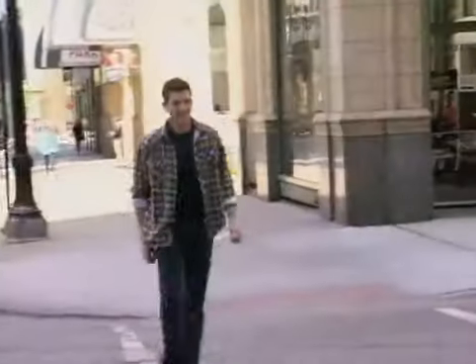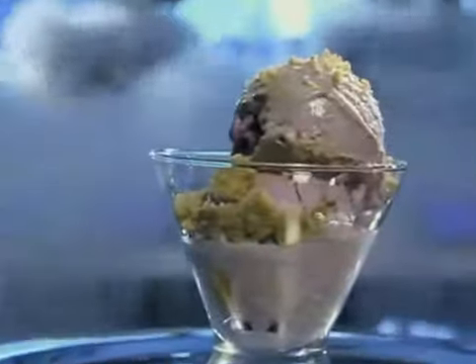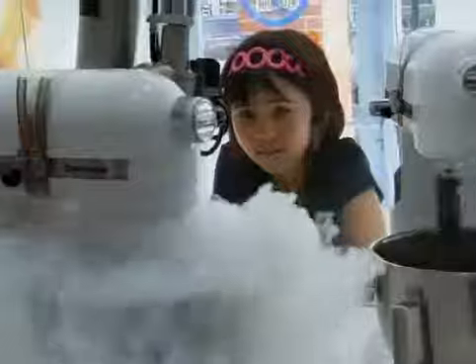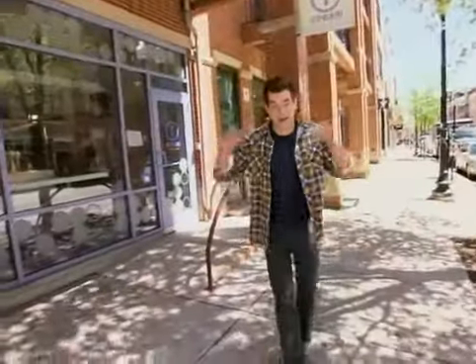The next twist on my classic adventure takes me to Chicago. The food blogs are buzzing about a next-generation ice cream parlor that is taking Chicago by storm. Forget everything you know about making ice cream. Here in the Windy City, there is a spot that is using modern science to make ice cream instantaneously right before your eyes. What's their secret? An ultra deep freeze factor borrowed from the chemistry lab. Welcome to iCream.